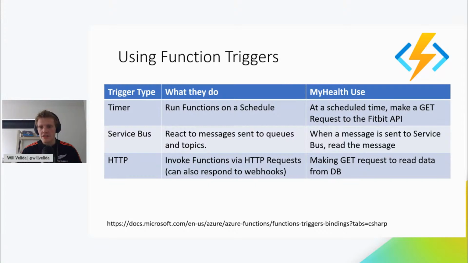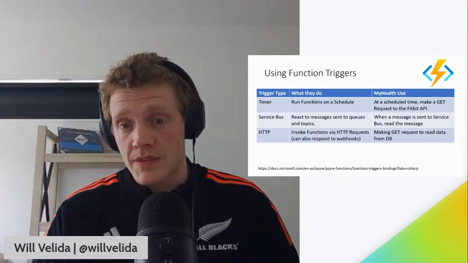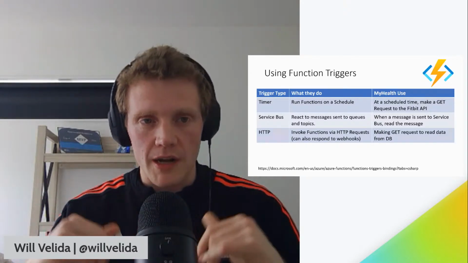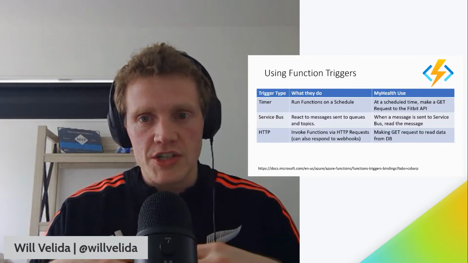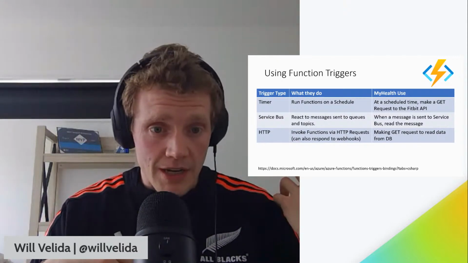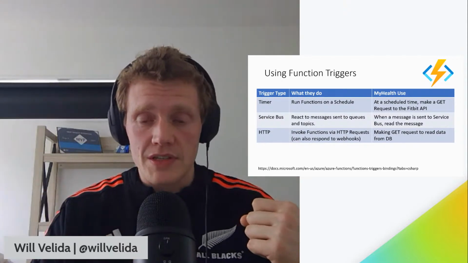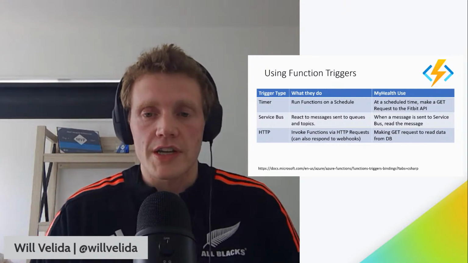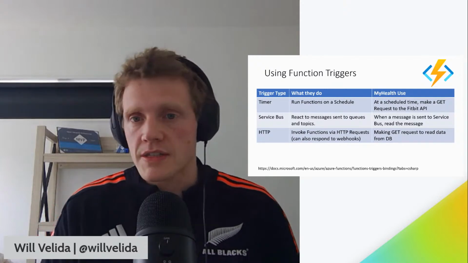Now, with functions, there's a huge amount of support for a variety of different triggers and also bindings. So this is a very small subset that I'm using. We can create functions that get invoked due to events happening in Event Hub. We can have Kafka support. There's really quite a lot of different variety of triggers that we can use within our applications.